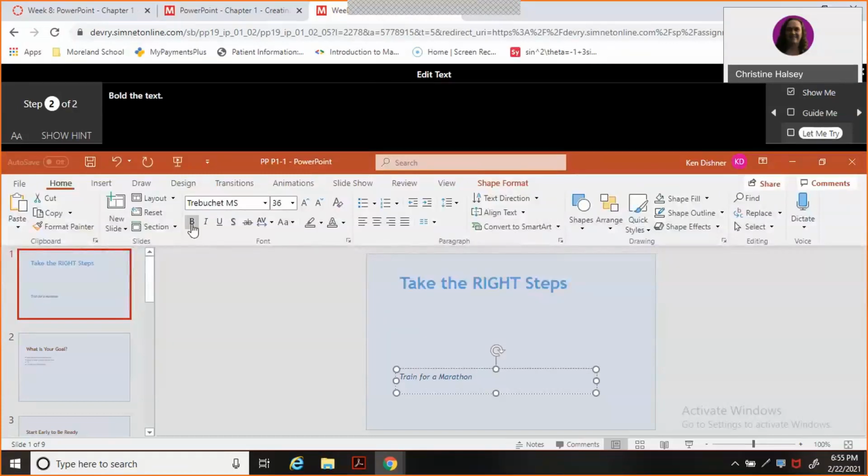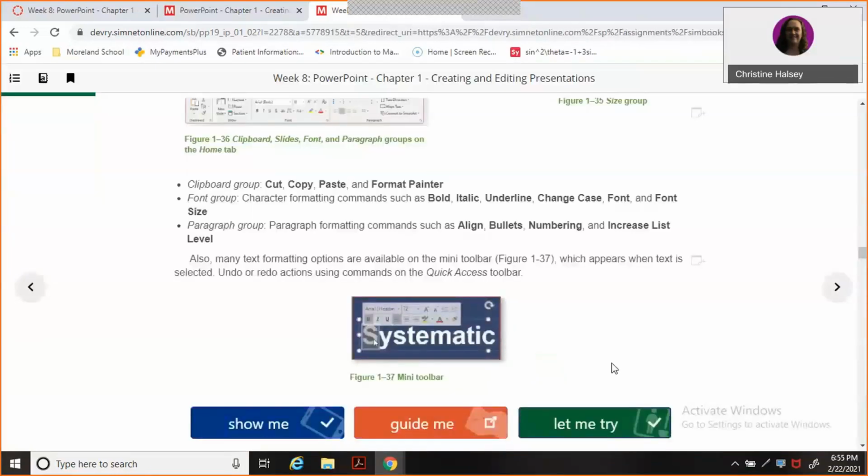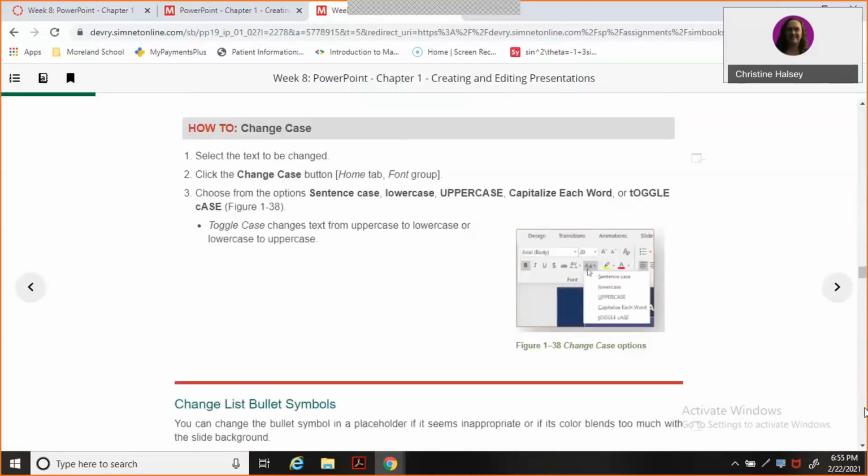And we're going to bold it using the shortcut here, or Control B, either one. We can delete text. Who knew? Change the case. So like I said, a lot of the formatting options that were available in Word and Excel are available here in PowerPoint as well.